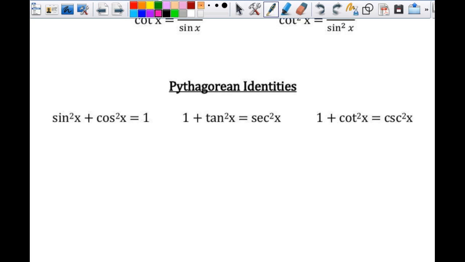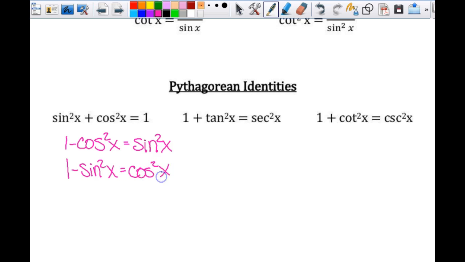You might want to add, you don't have to, one of the things you use when you come up with the identities. You're not always going to end up with sine squared plus cosine squared. You might end up with 1 minus cosine squared x, right? And what does that equal? Sine squared x. You could write the different forms of these three if you wanted to. So 1 minus sine squared x would equal cosine squared x. That's up to you, and you could do the other two if you wanted to.